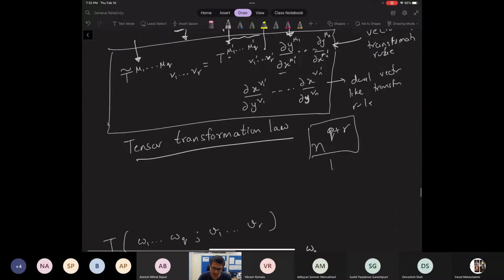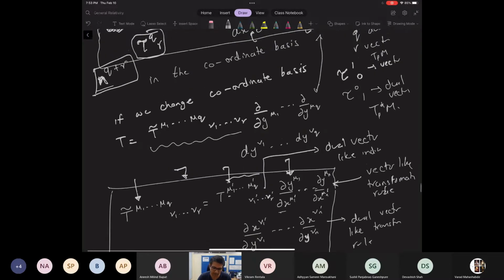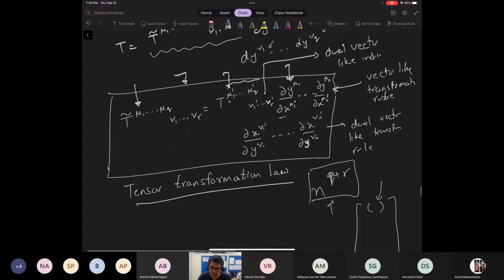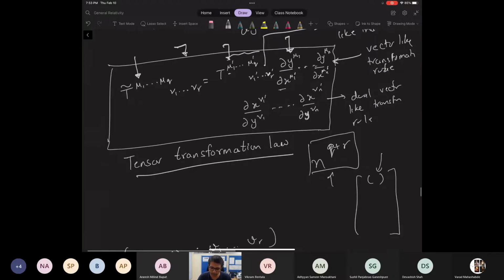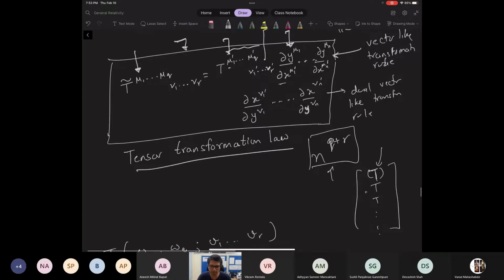So in this gigantic n raised to q plus r dimensional tensor space, if I take one of those basis coefficients, which means I pick one particular mu1, one particular mu q, one particular nu1, one particular nu r, that is one element of this tensor basis. Then I find the coefficient of that tensor basis element. Then I take all such coefficients, and I find a transformation rule that relates them to the coefficients in a new basis.